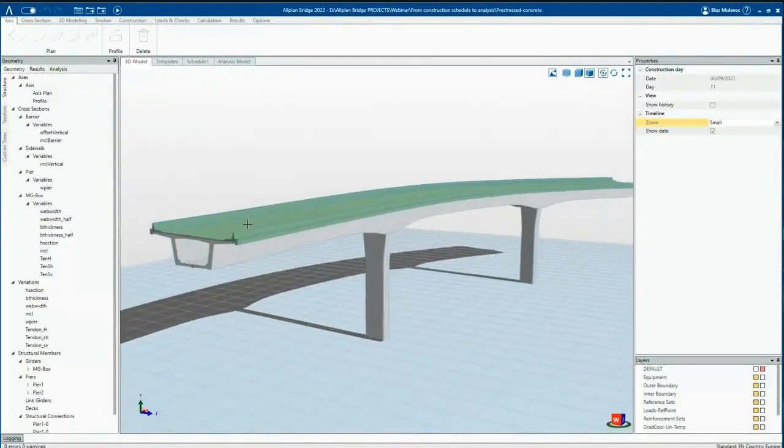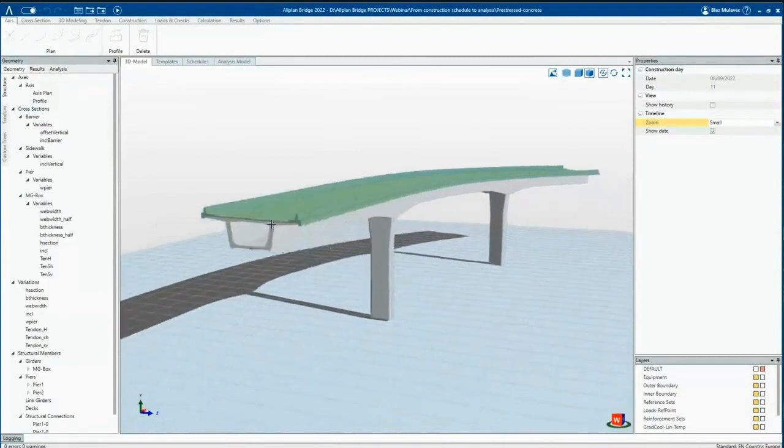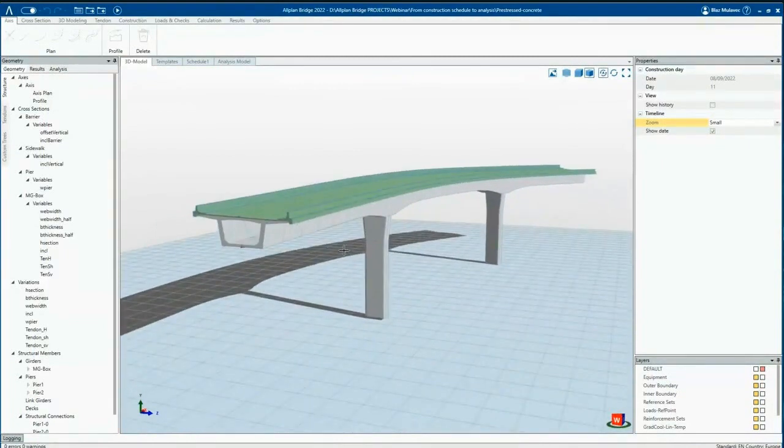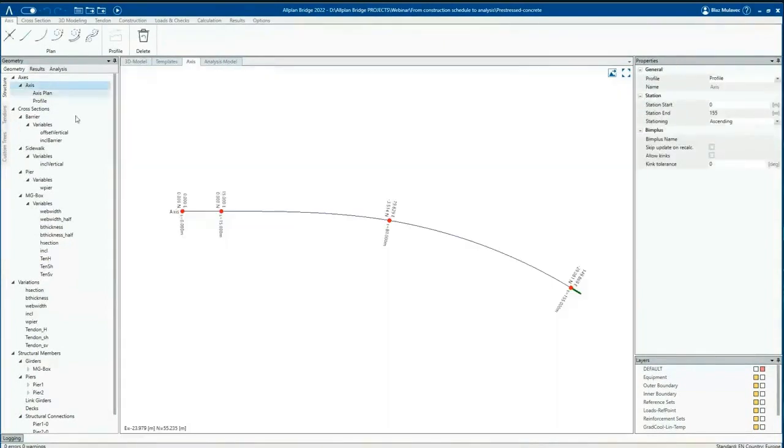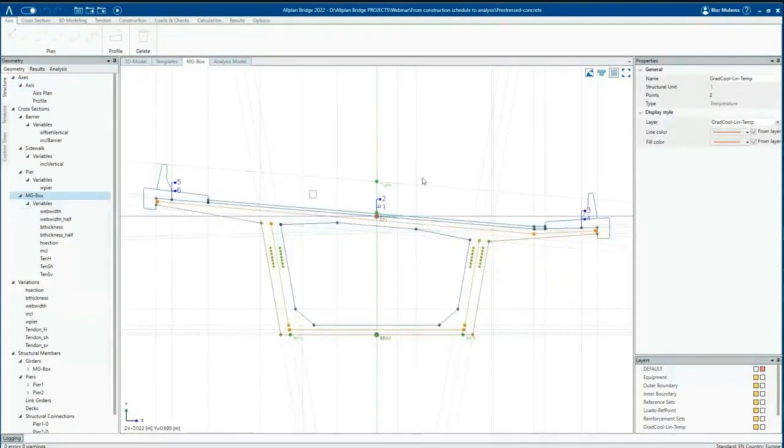To give a brief overview, the bridge consists of two piers and a main girder. The bridge is slightly curved, therefore it also has a crossfall.